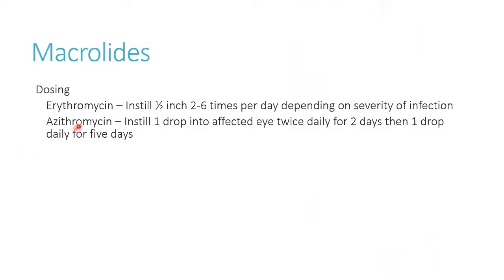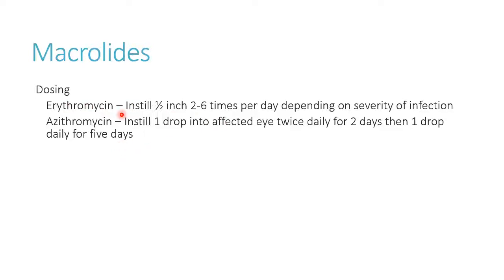Now, just to show you the difference here, erythromycin is going to be an ointment that you're going to be dosing based on, say, half an inch, versus azithromycin, maybe a drop. Notice that the duration and frequency can differ pretty widely based on the drug itself. For instance, azithromycin has a pretty long half-life and only has to be used, say, maybe twice daily, and then you actually go down to daily, right? So it's not super common. Very frequently, you have to give it quite often.